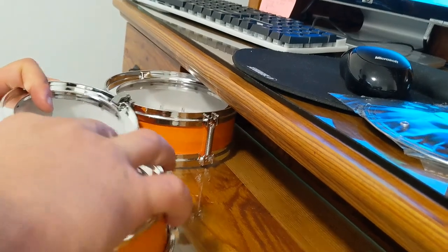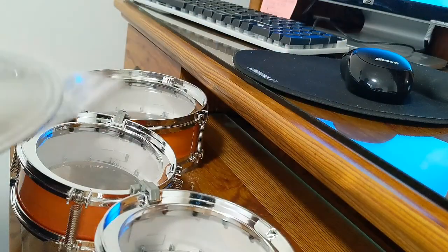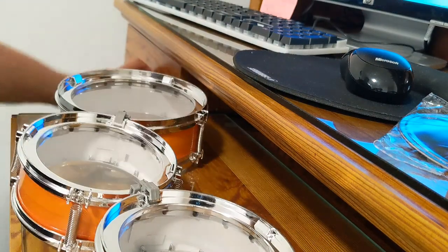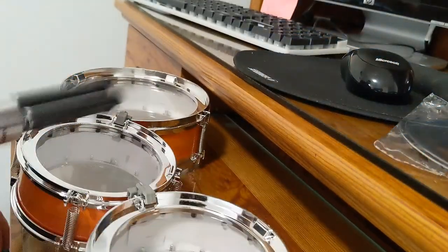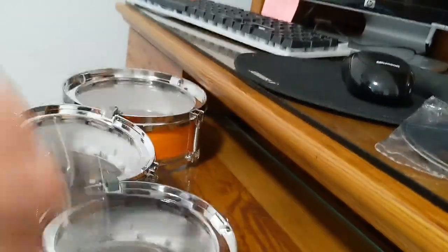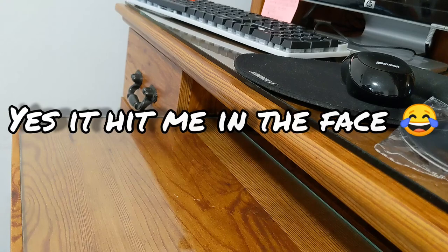Let me clip you on — oh yeah, there we go! Yes! But now the cymbals — I don't have the little post, so I can't really put those on. But you know what, I got the drum set. Let me see if I have a pin. I don't have a pin. I got a tripod though, like a little one. Well, I tried. I could not put a simple drum set together — it did not have the parts, so it's not my fault.